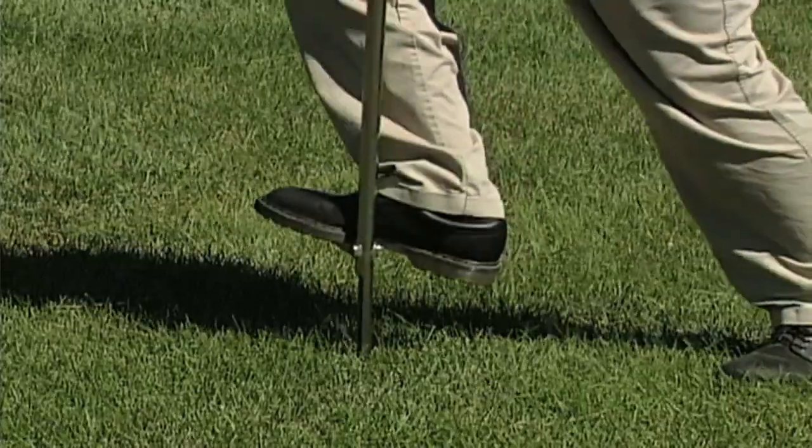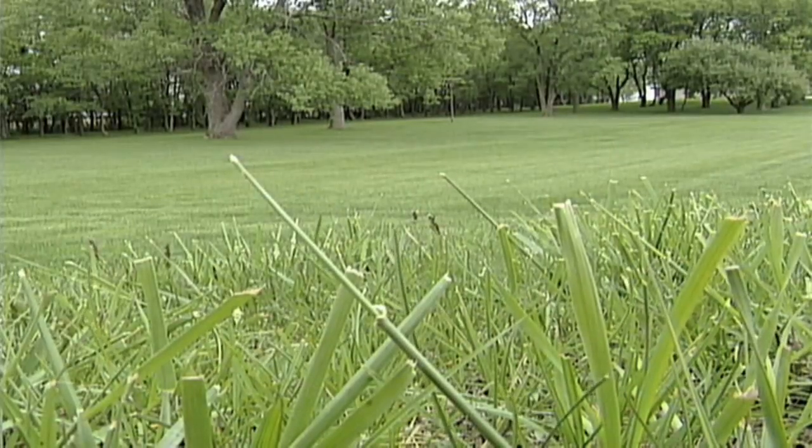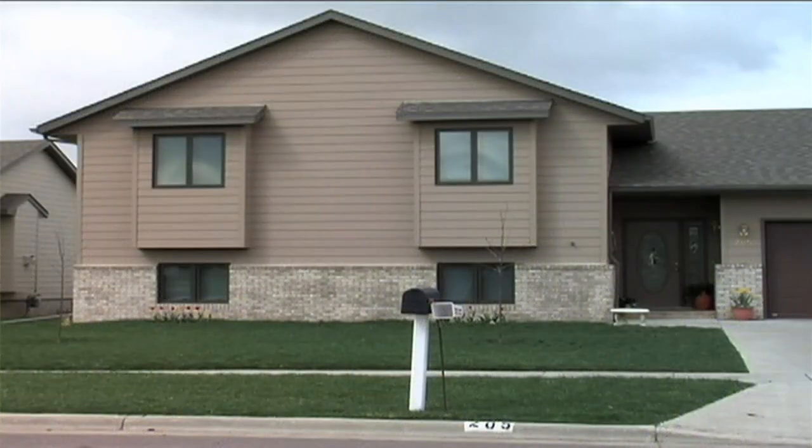You could do the same thing as a homeowner with a 20 by 20 foot lawn. You could divide that lawn up and take a 10 by 10 corner here, a 10 by 10 corner there — four different spots where you're going to send in samples. But if your lawn is that small, you don't really need to divide it up into grids unless you're dealing with different soil types or different topography. If you've got a low area and a high area, you want to sample those separate. But if it's all flat and the same soil, it's not necessary.